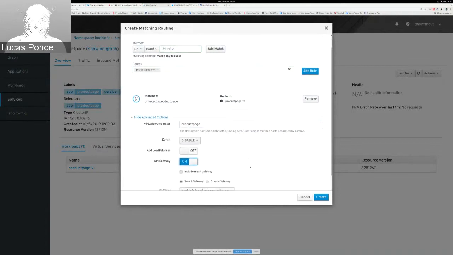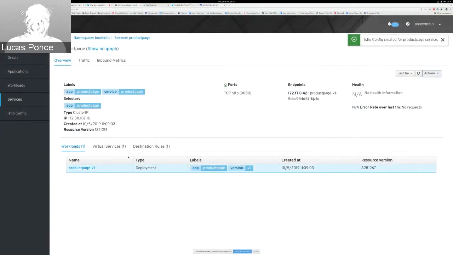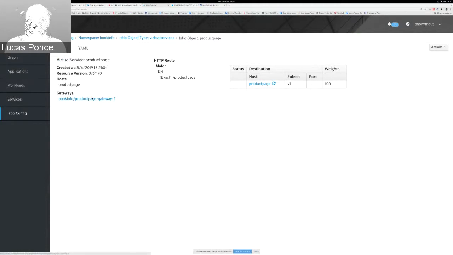I can check that I want to add this rule to a gateway, select an existing gateway from my namespace or another namespace, or create a new one. In this case, I can see a virtual service that is now linked automatically with a gateway, just by clicking the option in the wizard.